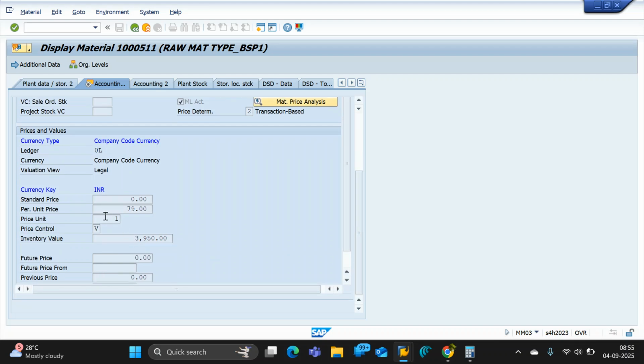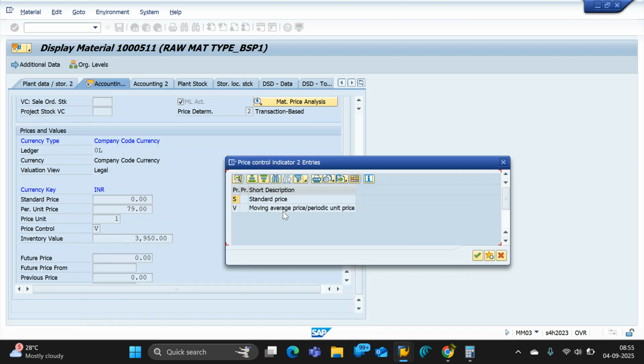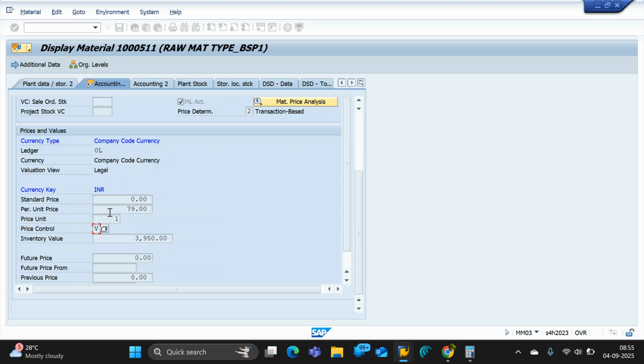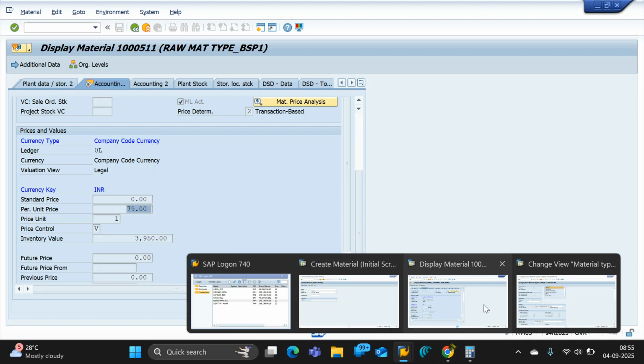Here you can say unit price. Here if you select price control, look, that price control is here. Okay, that is moving average price. So 125 will come here as the per unit price. Initially you put it here as 100 rupees during creation. Okay, after purchasing two times, that will change to 125 here. Okay, in the test case we will check here also, that is moving average price.